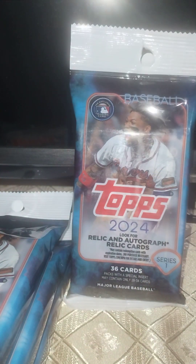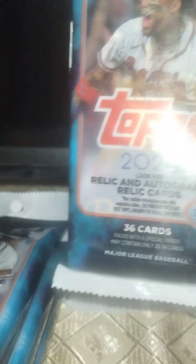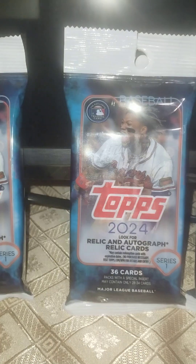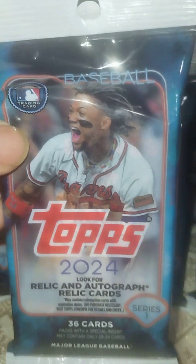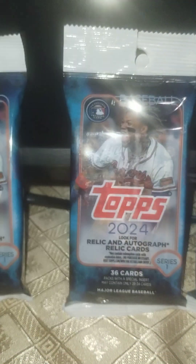We got six of these — I'm not sure what the common retail fat packs, double packs — Topps Series 1. And this is where the hype is at: the Elie De La Cruz rookie is the needle. That one guy, Shen Rao for the Angels, and I'm hoping we pull some color, a nice rookie color.